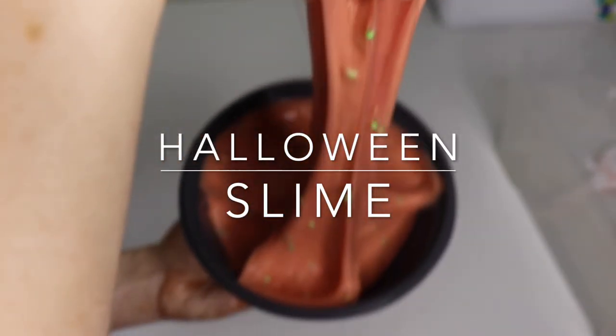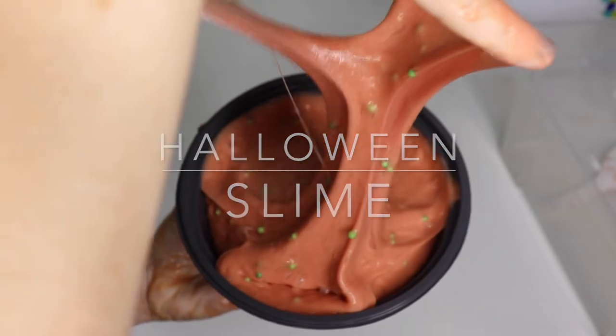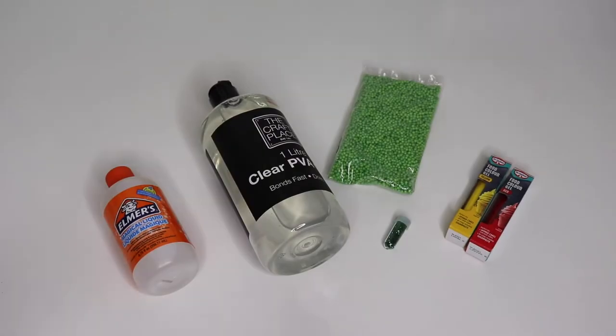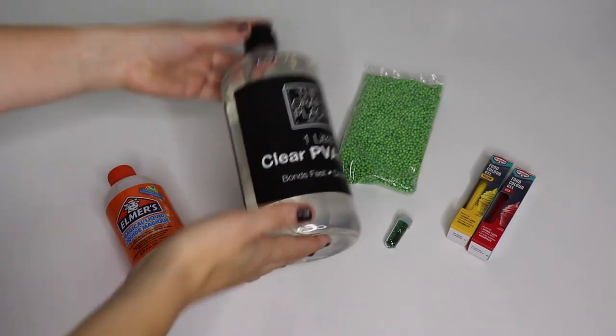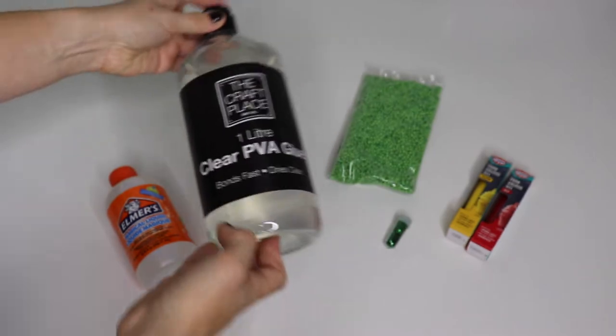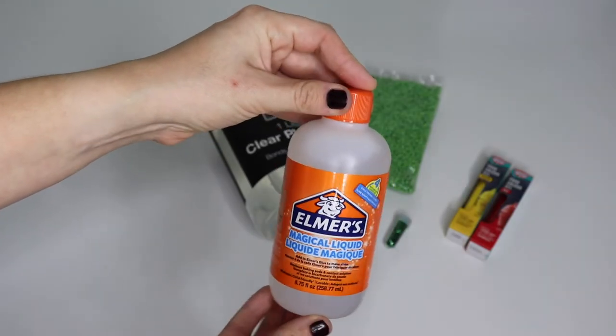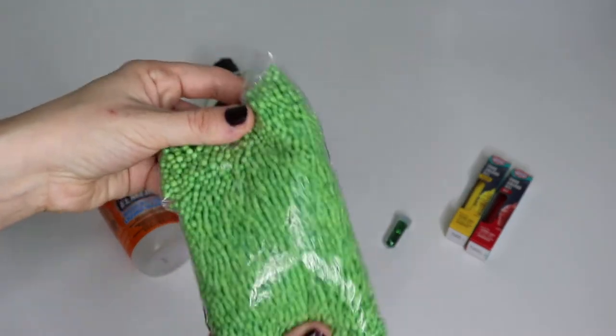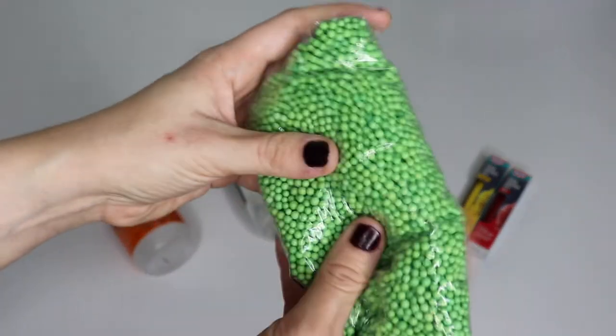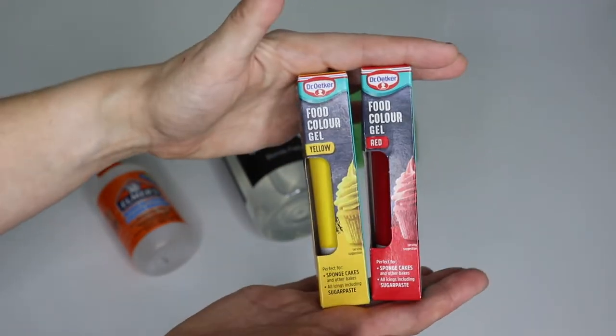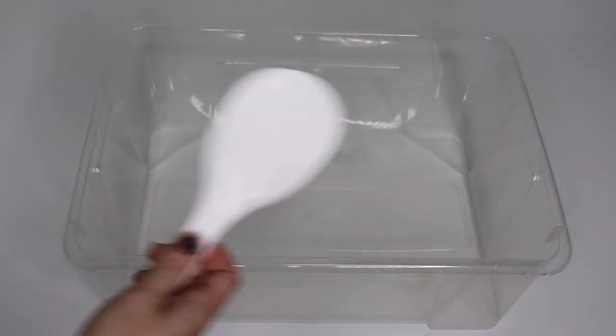Next we're going to make this Halloween slime which I had so much fun making. This is only like the third time I've tried making slime. I did not know how but shout out to Eden for showing me how to make slime. But you will need some clear PVA glue. I'm making quite a lot so I got a liter bottle. Some activator, so this is just the Elmer's activator. And some little things to put inside it. I chose these little balls. And then some food coloring.